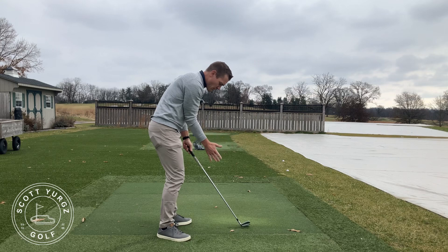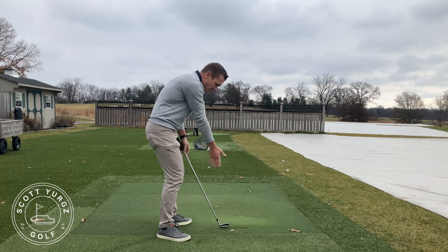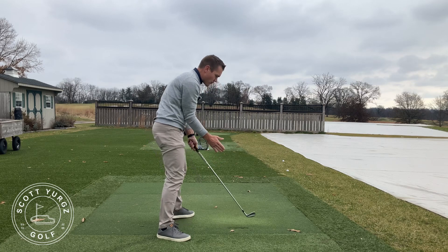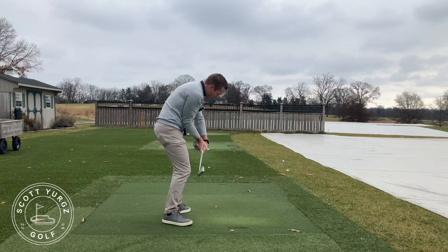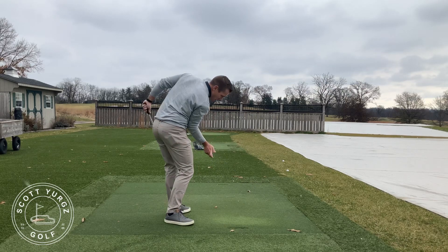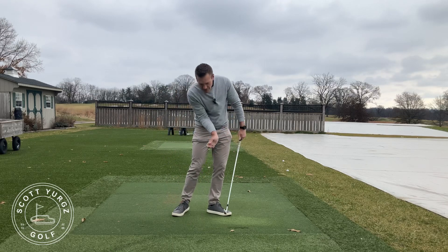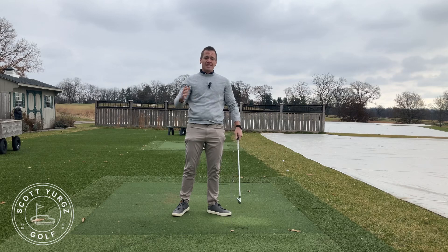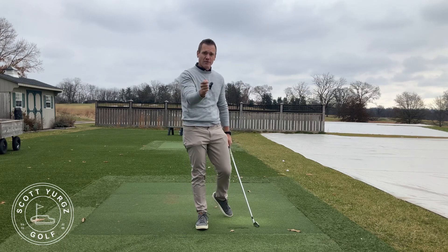As I bend over, I'm going to start to lower it a little bit, so there's still some bend and flex in it — it's not hyperextended, it's bent and folded. When you're making your swing, we're going to maintain some of that bend so we can have some inclination at impact. And when you have inclination at impact, you're going to have some forward shaft lean at impact as well. This is going to solve a lot of your problems, but we have to understand what the right arm and right wrist does.